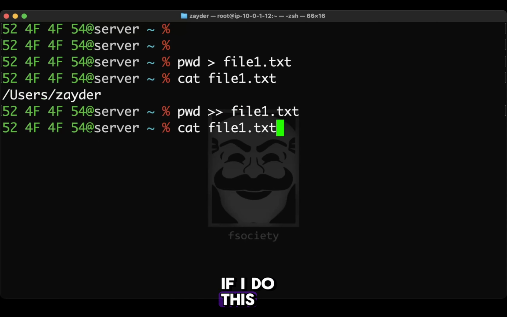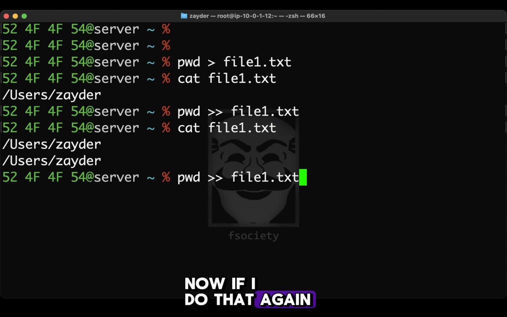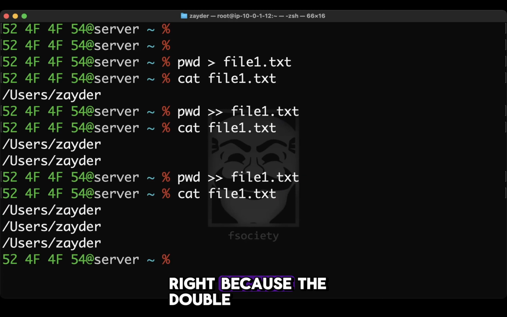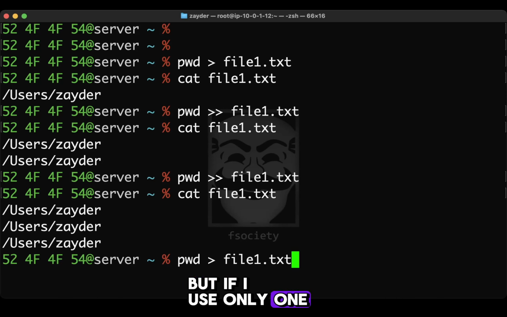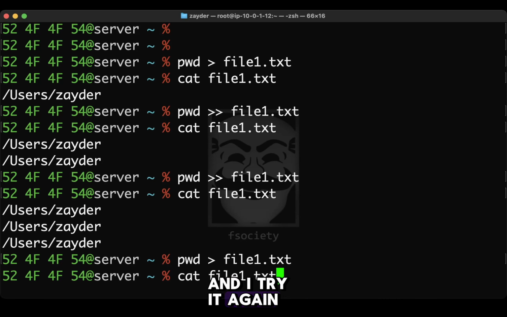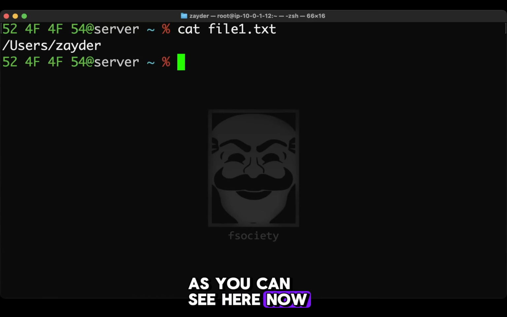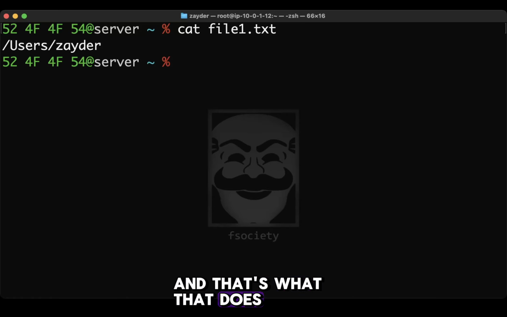If I do this, it will append to the end of the file. If I do that again, it will append, and you should see it 3 times, because the double greater than just appends to the end. But if I use only 1 and try it again, as you can see here, now it only shows you 1. Why? Because it overwrote the file, and that's what that does.